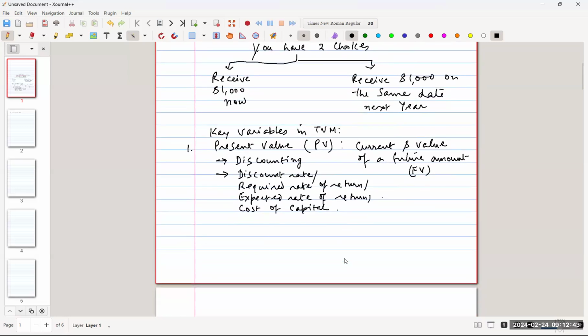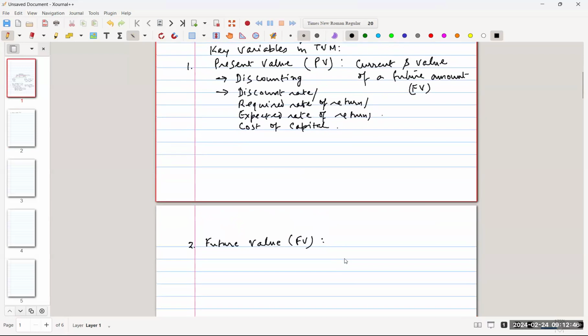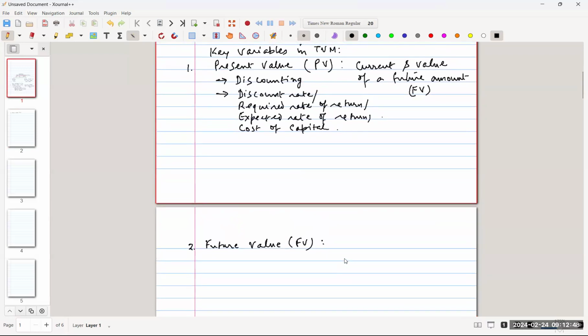Okay, thanks. Right, so just like we defined the present value as the current dollar value of a future amount, we can apply a reverse definition to the future value. We can say that it is the future dollar value of the current amount. So that, for example, if you ask a question, if I have $100 today, and if I invest that money for 1 year at a rate of 10%, then what are you actually saying?